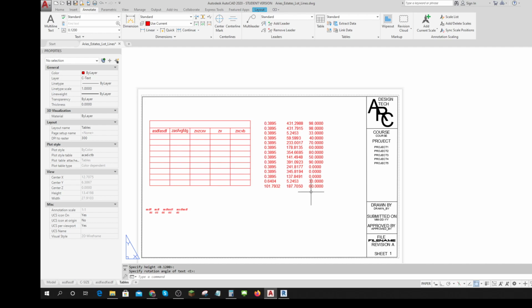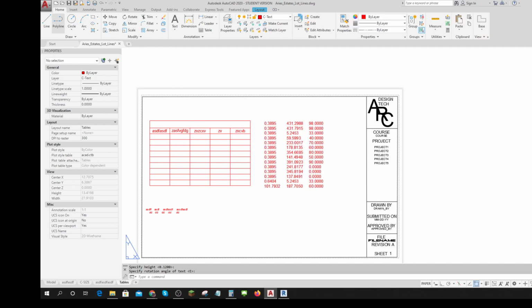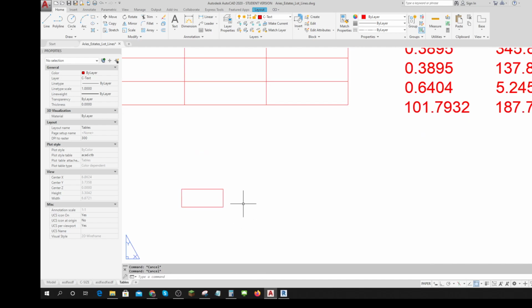You can, if you want, draw a box, put some information in it. And make an array.